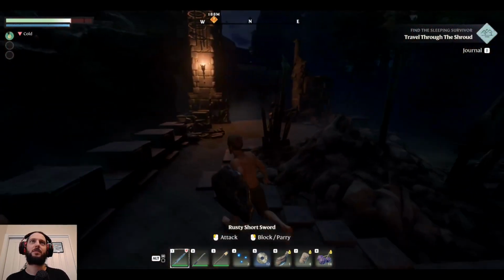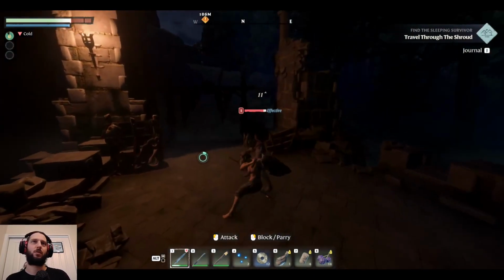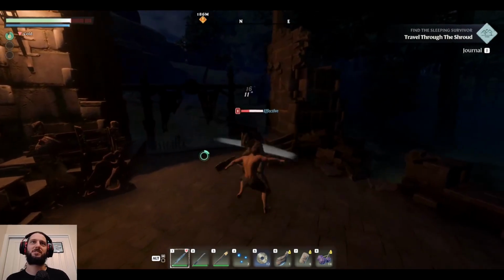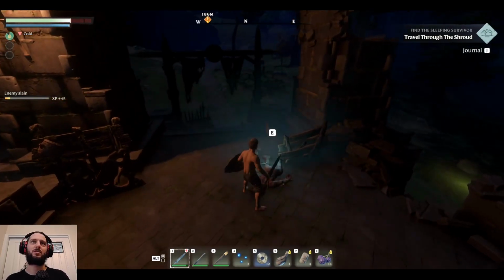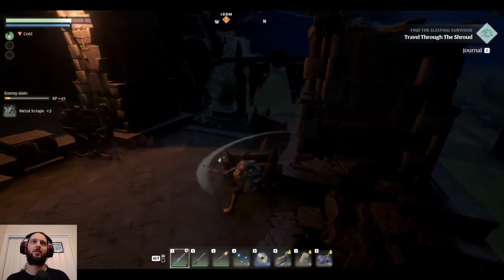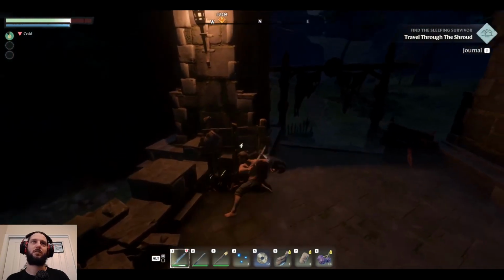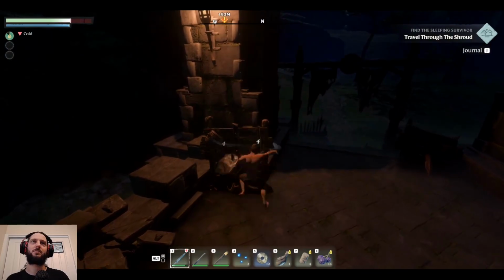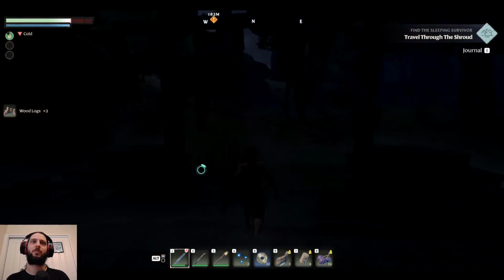Now this guy's annoying, but you can block every single one of his projectiles. If he hits you, it's like an arrow shotgun, which is really not pleasant. But, yeah, all you need to do is block, and it blocks everything that he's got. Quite hilarious. I was hoping for a bit more metal scrap. We got some off that guy, at least.